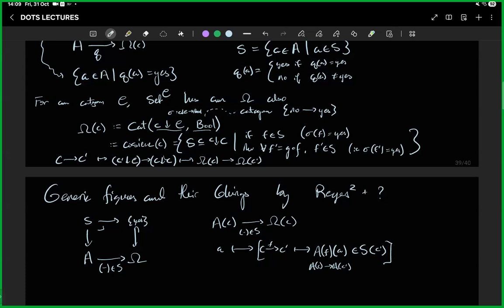Note that this determines a sieve. We have to check that that's functorial. Why is that functorial? Well, S is itself a functor. It's a subfunctor of A. So if we did another one of these things, if we did a G, I'll remind you, we're considering it as a map from F to F prime in the slice, then we would do it twice. We would do A of G, A of F prime. We need to check that this is a sieve, so A of F prime of A, we want that to be in S of C double prime.